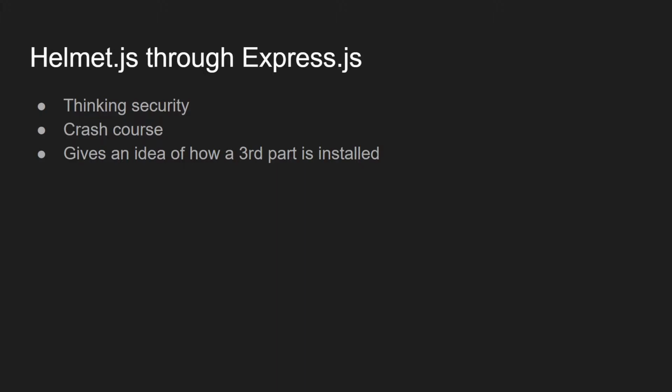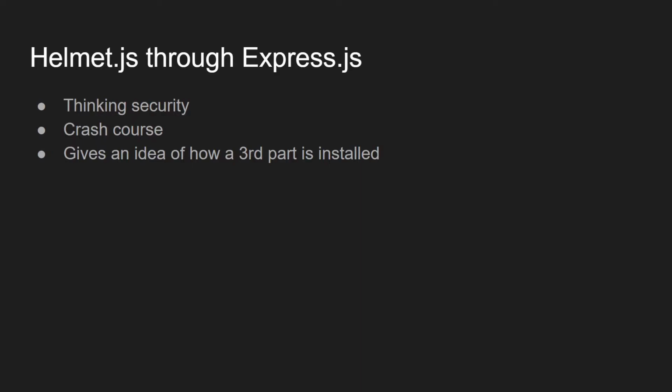But it's nice to know, obviously, and we're doing it in such an easy way that it doesn't take a lot of time or effort to learn about. You basically just install Helmet, go to their API and look at what you can use, and then you use that. You're not doing anything special, you're not doing any quirks or anything. You're using Helmet, period. That's it. And it works as such a crash course, pretty much.